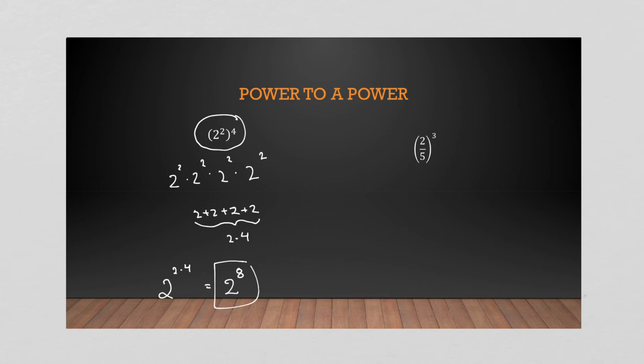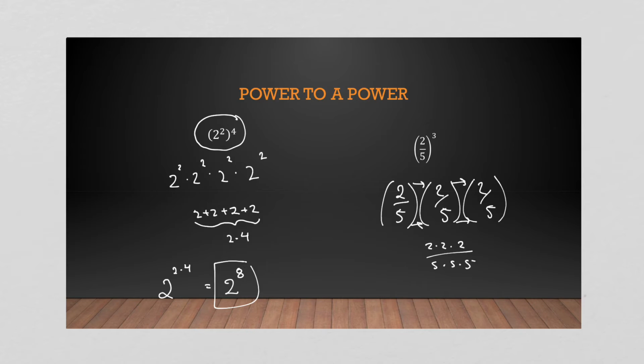Now, when you have a fraction, consider that means you have this times this times this. And with multiplication of fractions, it's tops with tops, bottoms with bottoms. So in this case, we'd have 2 times 2 times 2 over 5 times 5 times 5, which means we have 2 to the power of 3 over 5 to the power of 3. So what happened there? Well, this exponent still multiplied with the exponents of our whole numbers. In this case, they're both ones, but they multiplied with both the numerator and the denominator.